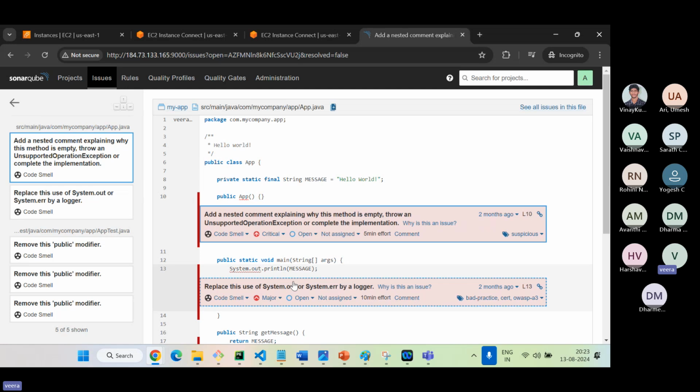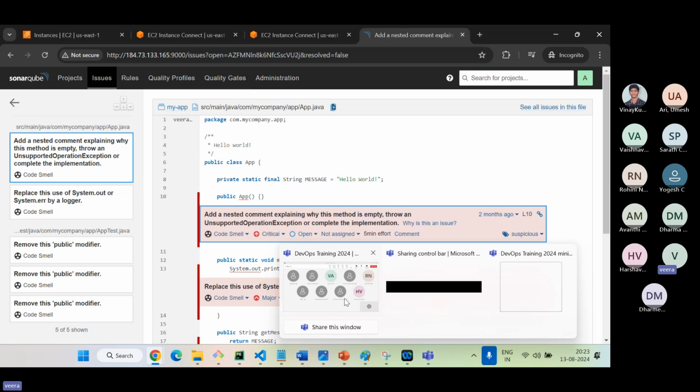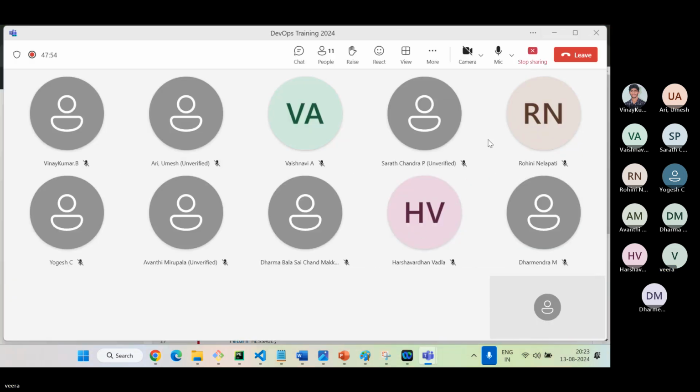Okay, till here clear, so that we can apply our own rules, quality gates, and we can explain everything. So till here clear, guys? So far is clear. Any doubts? It's clear, Veera. Yeah.